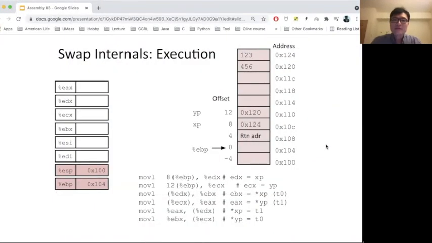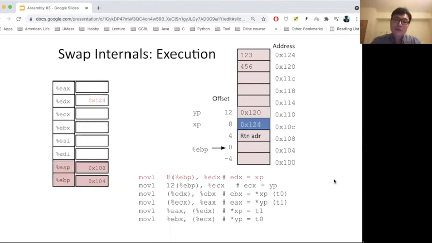Okay, so let's look at this example again to see how your assembly matches each action in your memory. First line, we take the EBP shifted by A, which is the memory address of the first data, and store it into EDX.